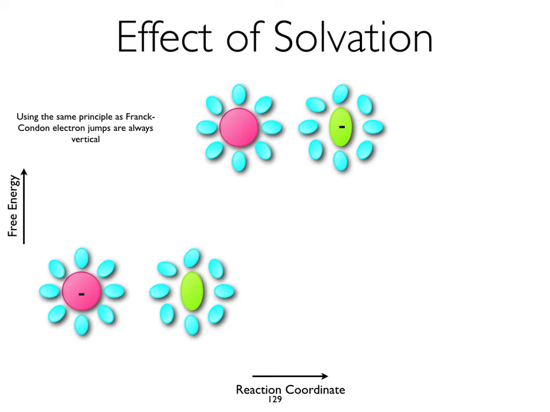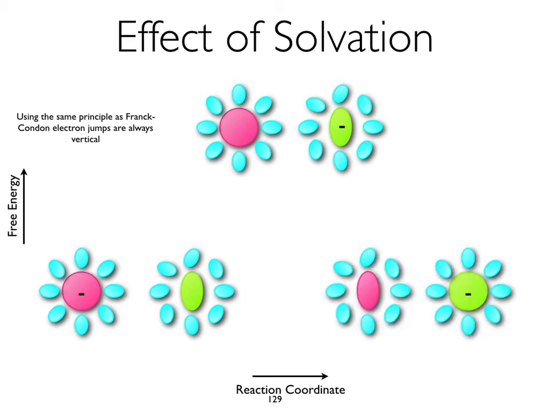I then have to let that same Franck-Condon principle take effect. Now I'm in the excited state, things will change and relax. And that means that I am able to give things time to restructure, or I can end up lowering the energy of my system again. It's exactly the same as the Franck-Condon principle we learnt for a Stokes shift, but now I'm actually talking about it in terms of movement of an electron between a donor and an acceptor.